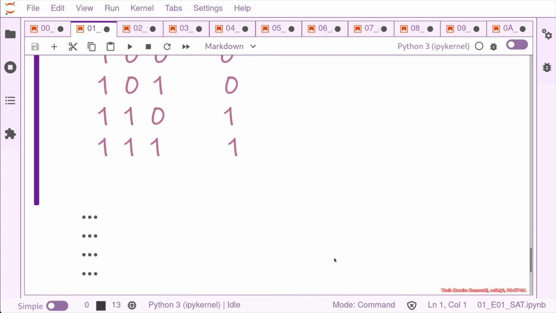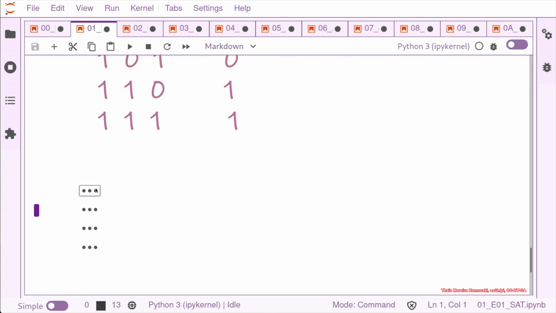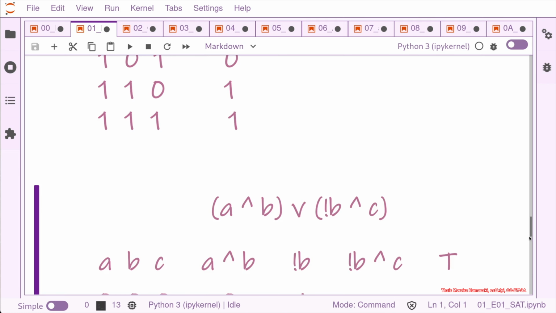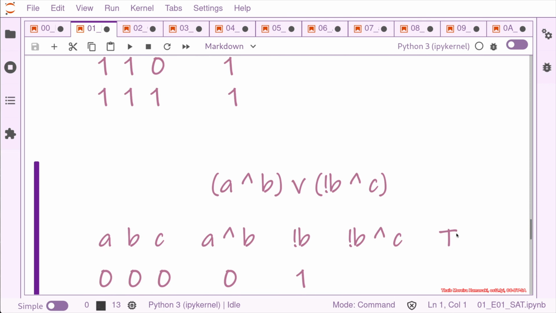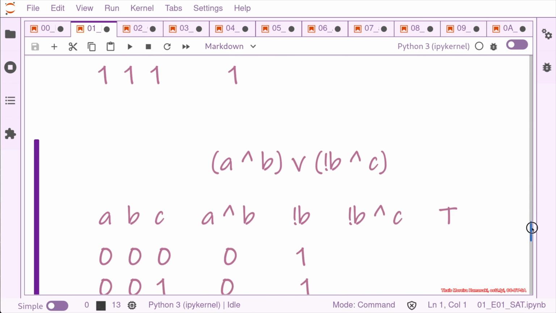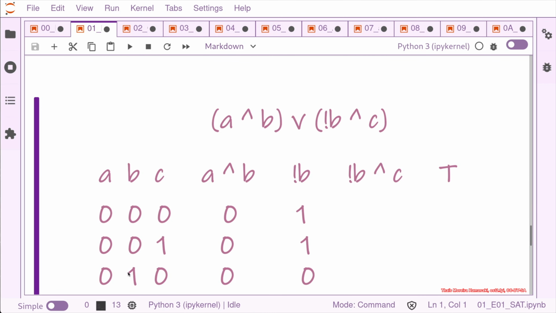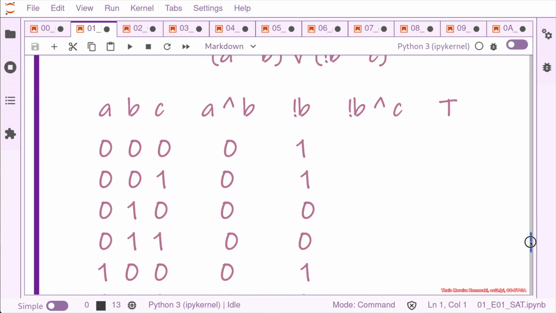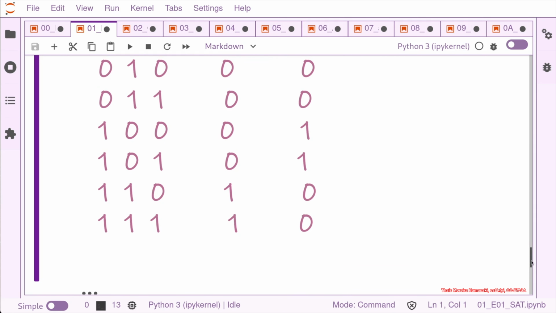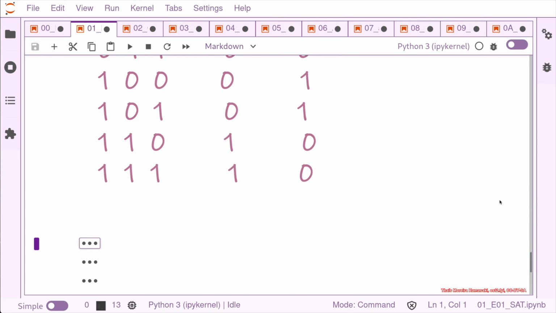The next one was the not B. Not B is also not that hard to remember, because we just need to invert the value that we have in B. So if B is false, not false means it is true. And that's what we have here. And if we have B set to true, not true is going to be false. And that's what we do for all our truth table, or all the cases that we have here.